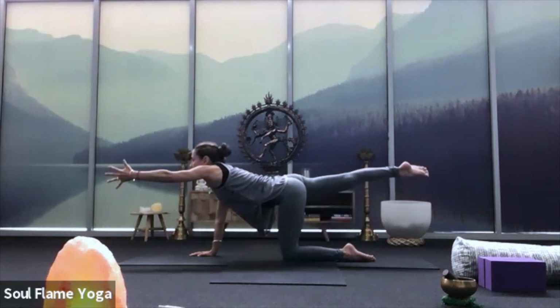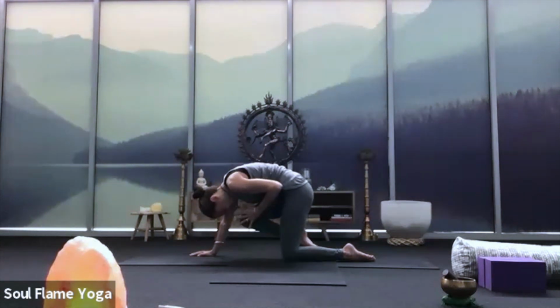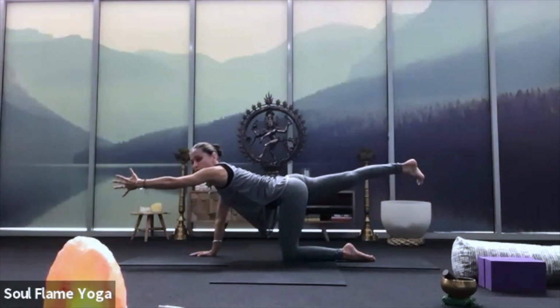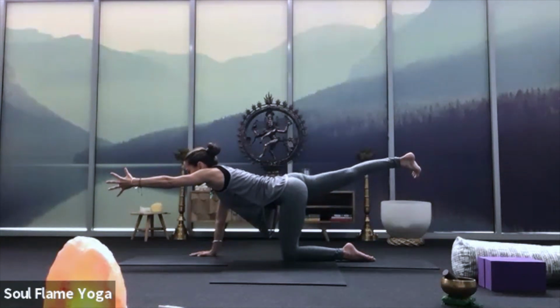And reaching forward. Exhale. One more time, reaching forward. Flexing that extended leg. Engaging your core, Uddiyana Bandha.